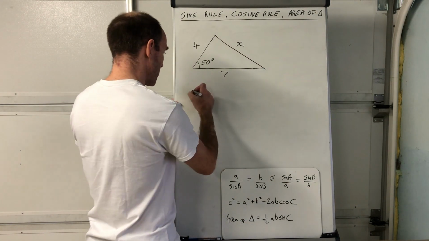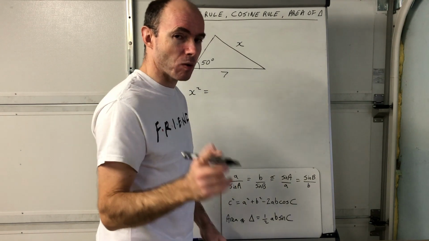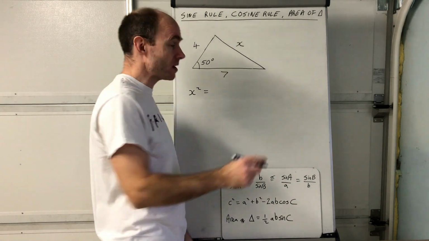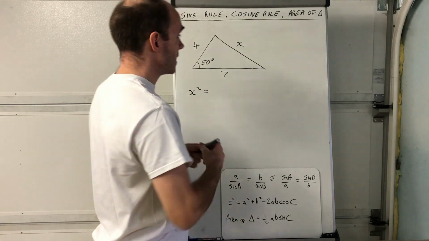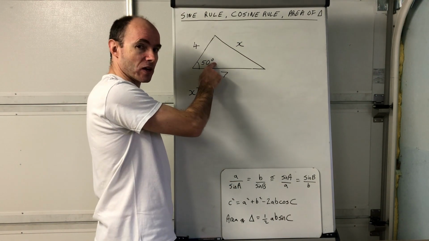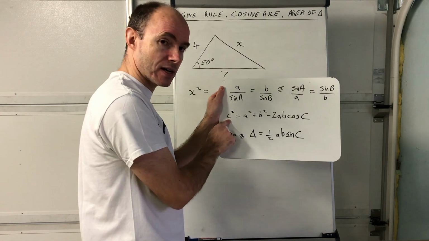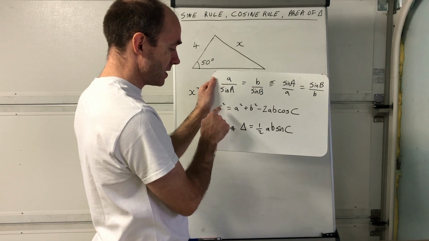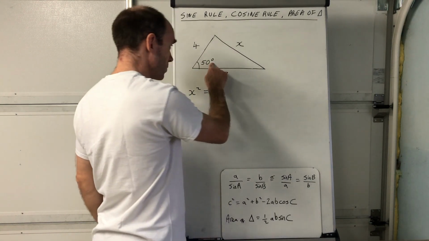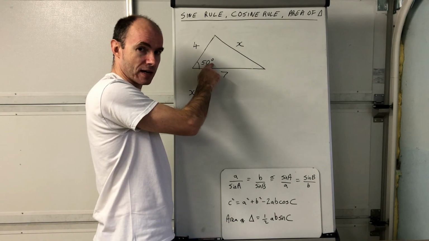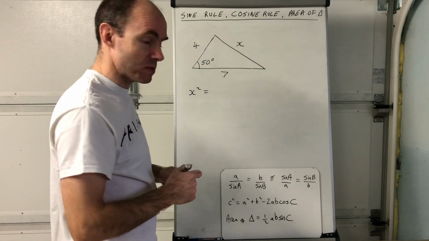Now, we're going to start off the cosine rule like it says. We're going to start off x squared equals. Just be careful, we're not starting it off like that just because that's the unknown term we're trying to find out. We're starting off x squared equals because it is the length that is opposite the angle we're going to use. Notice here the capital C for the angle and the lowercase c for the side. That means that must be the side that's opposite the angle that you're using. Because this is the only angle we're given, 50 degrees, we begin with the side that's opposite it, which is x. So that's why we start off with x squared.